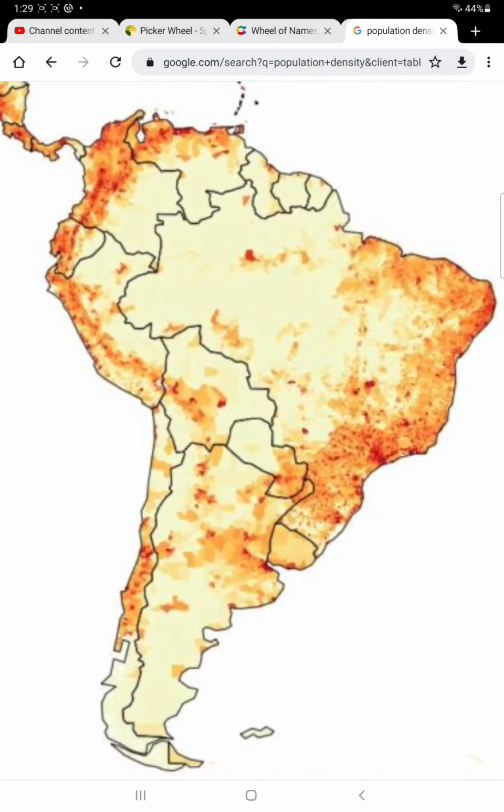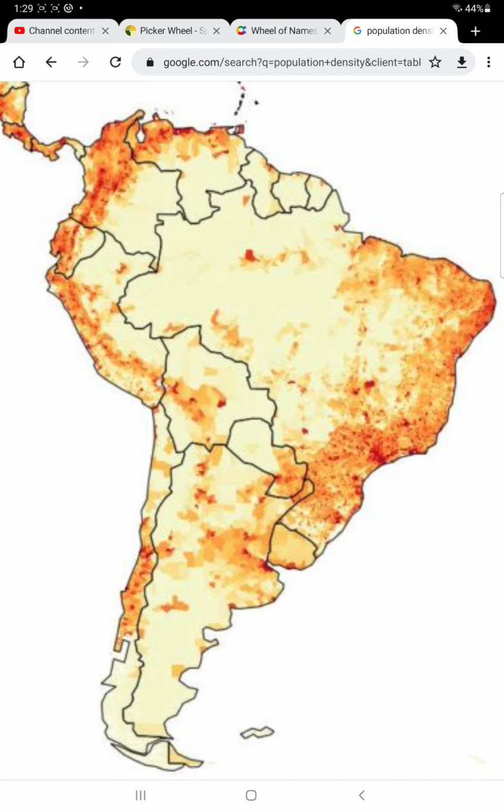Next is basically South America. With the exception of the coastal parts of Brazil, most of South America is covered with rainforest and dense jungles. There's also the Andes Mountains, where surprisingly a lot of people live, but there's a lot of jungle, rainforest, and really bad terrain for people to live in.